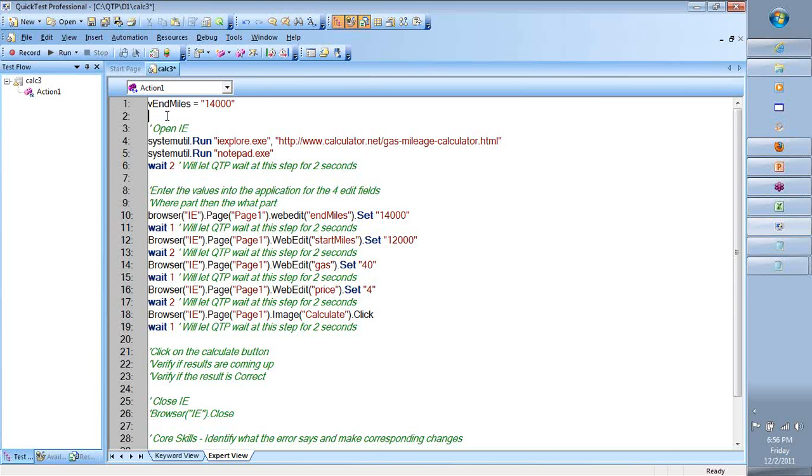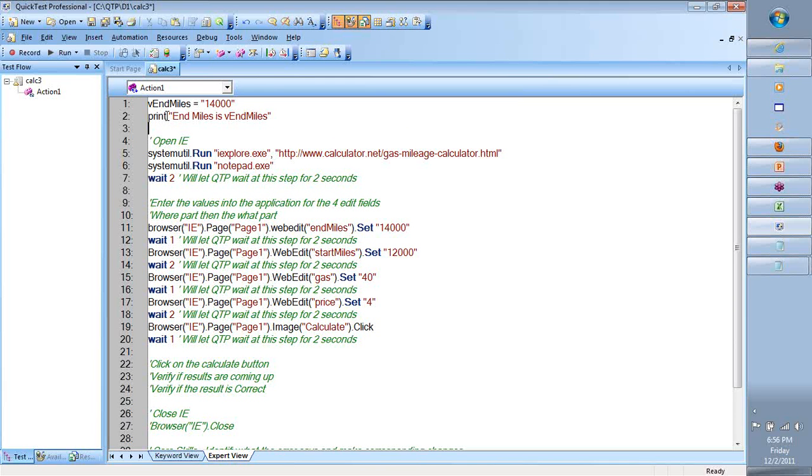The way we will do it is use that variable name. There are different ways. There is one statement called print. What that does is if I say end miles is and say v end miles, then it will print that specific value.